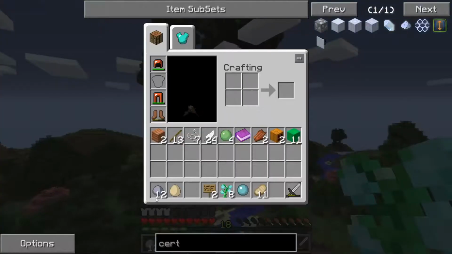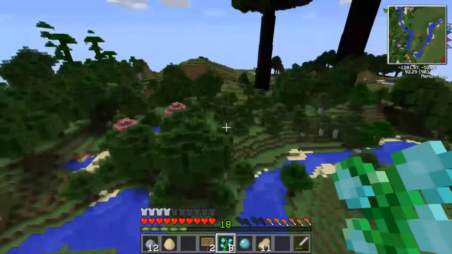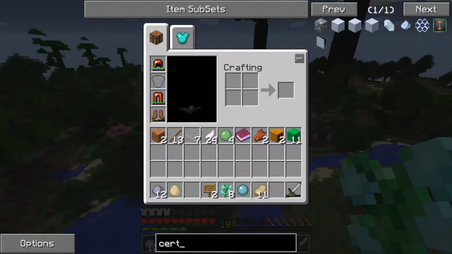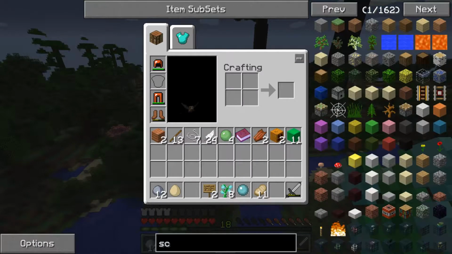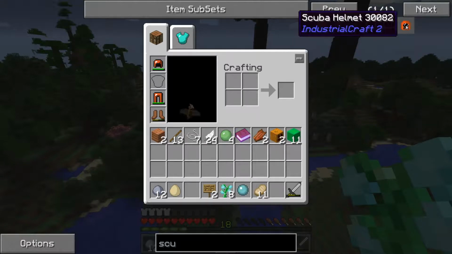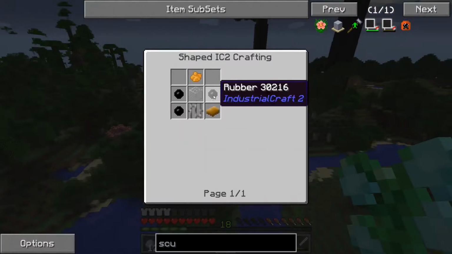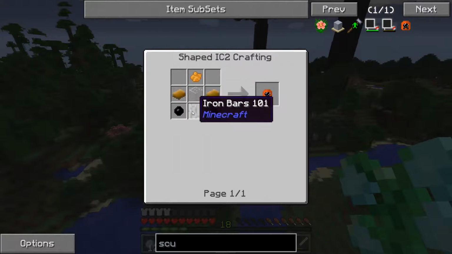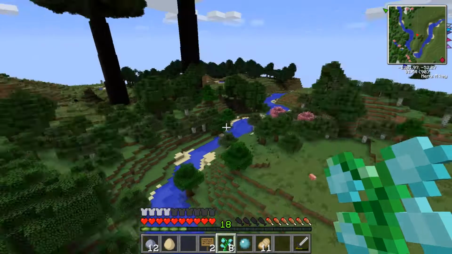So that means I'm going to need an absolute bucket load of clay, and to get that clay I'm going to have to make a scuba helmet, and I keep pressing these wrong buttons. Scuba, there we go. I think for the scuba helmets we've got plenty of rubber, we've got the glass, I can just pop to the desert nearby, but it is just a case of the iron bars.